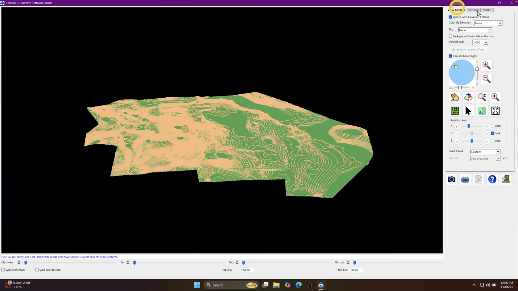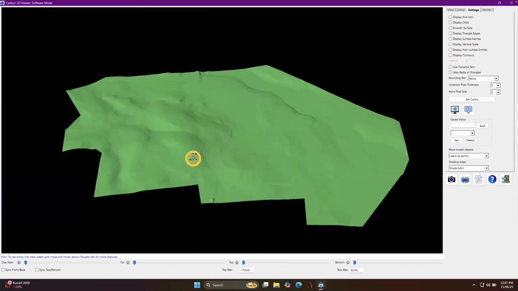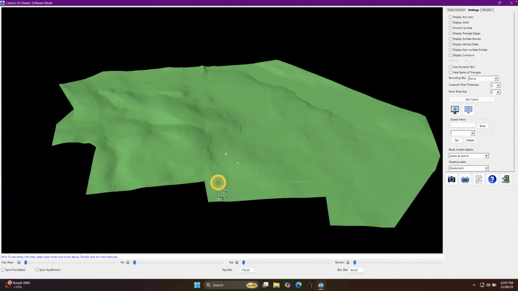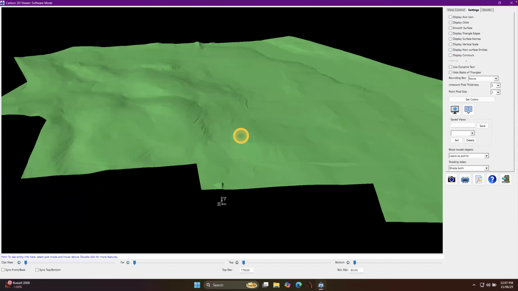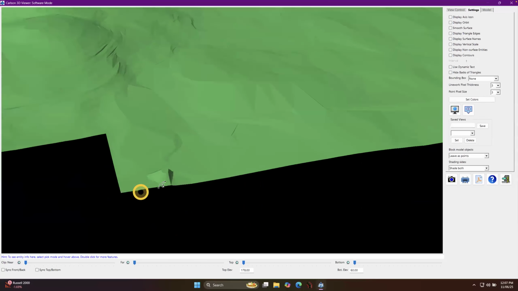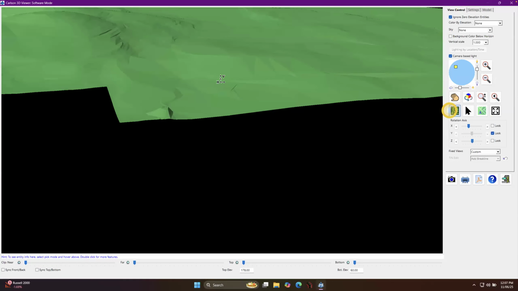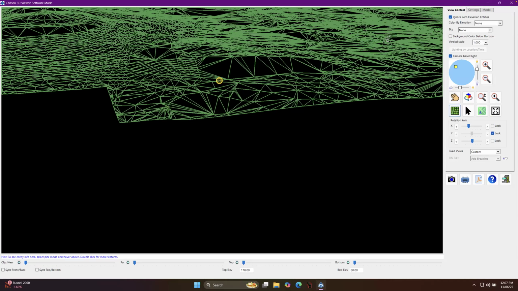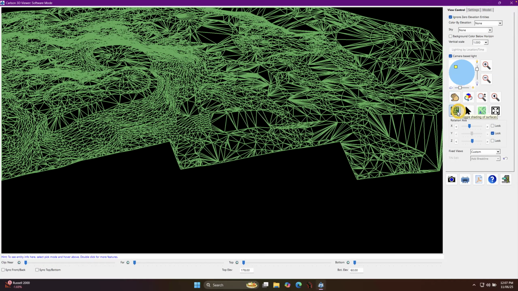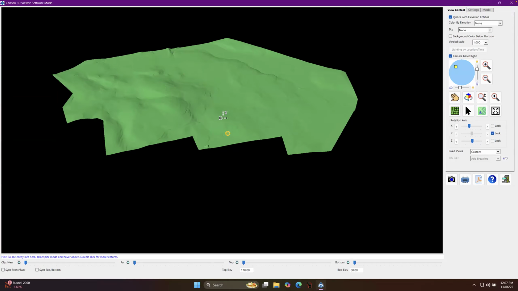Here's now, if I go to my settings and turn off the contours, there you see that looks just like we saw it when we first opened up the file in their drawing, those little triangles. And so that's what Carlson's viewer is doing. There's the triangles turned off. They're going to be colored in because it's reading the surface, which consists of all of these triangles, which are treated like 3D faces. So it loads it up into our viewer.